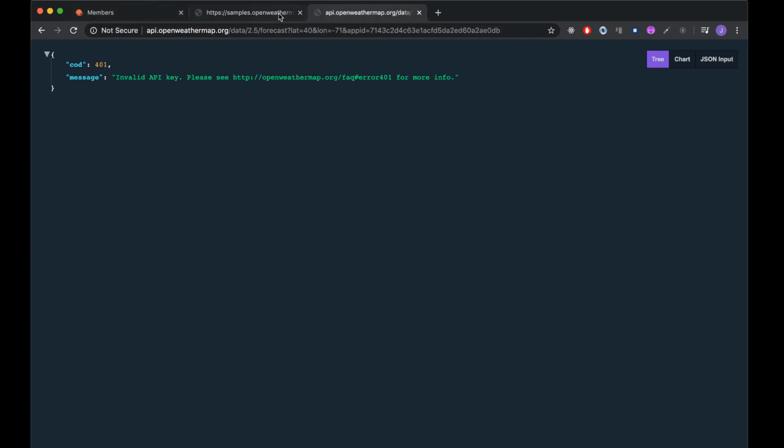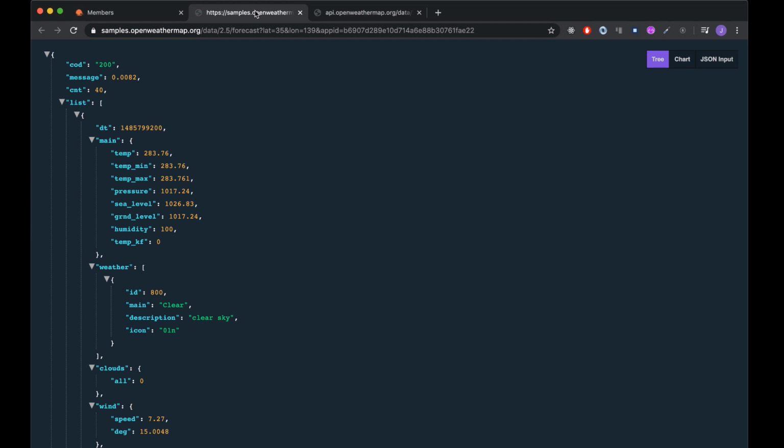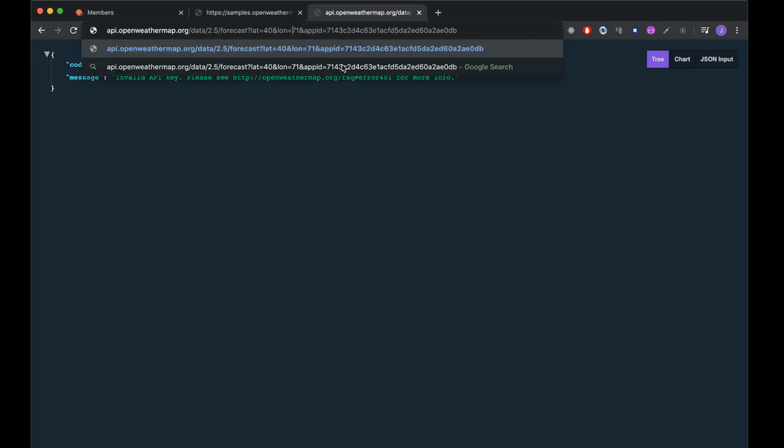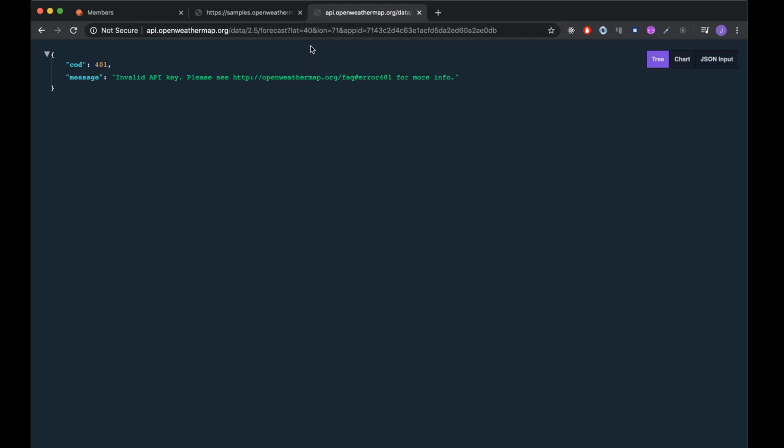Oh, equal to. No, I did put equal to. 5-day forecast, latitude, longitude. Looks pretty similar. Am I missing something?